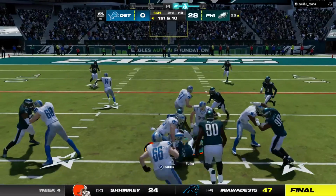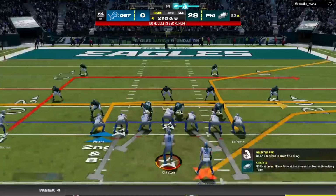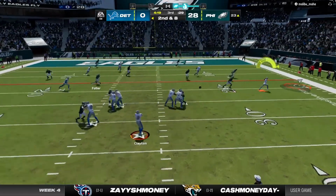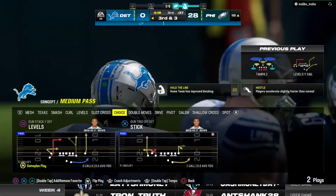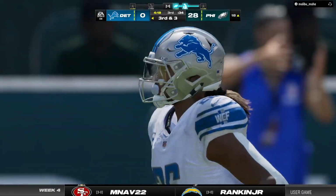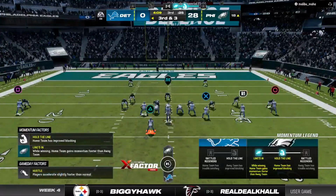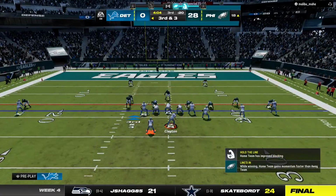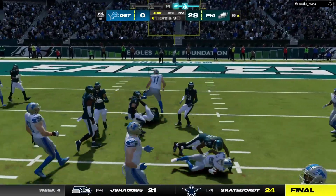From the gun, Gibbs will get it. And he gets forward up the middle, but only for a couple. It'll be second down. They're going to hurry back to the line now. Looking to throw on second down. Clayton. He finds his man, complete. That's Gibbs. And he'll go out of bounds in the red zone just inside the 20. We gain a 5. And now we've got a 3rd and 3. And we see another pitch and catch there to the running back. This position just continues to evolve. They become just as critical to the passing attack as a lot of receivers, tight ends, because their ability to make people miss in the open field can really generate big plays for an offense.